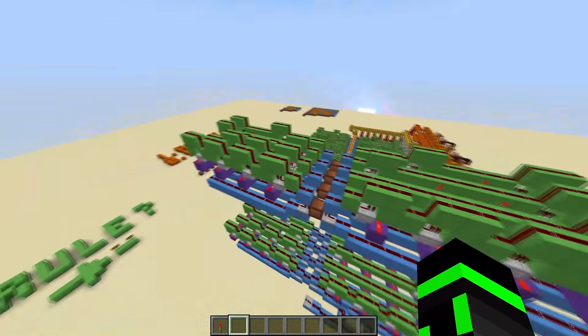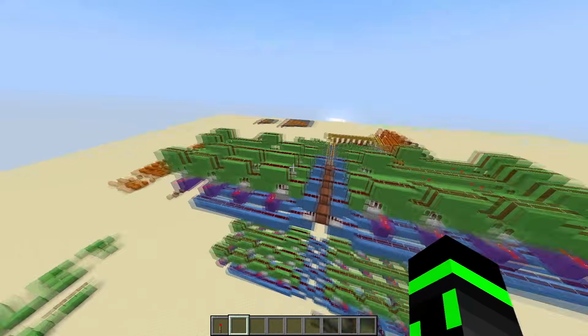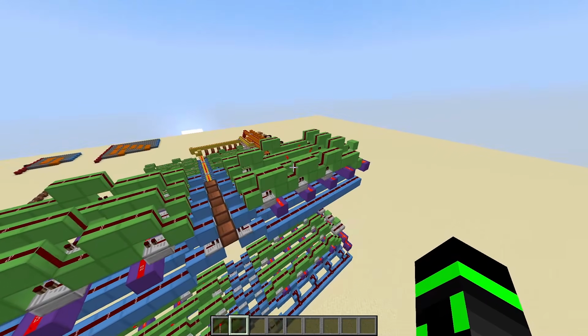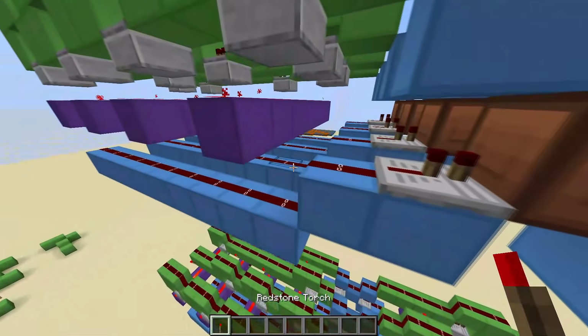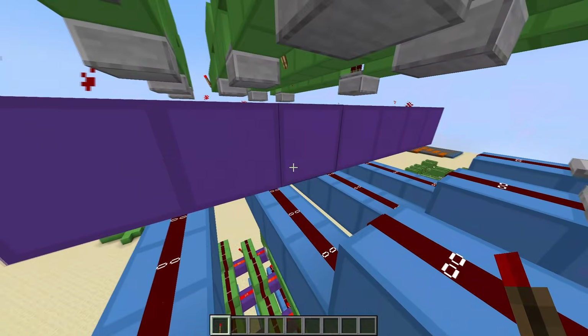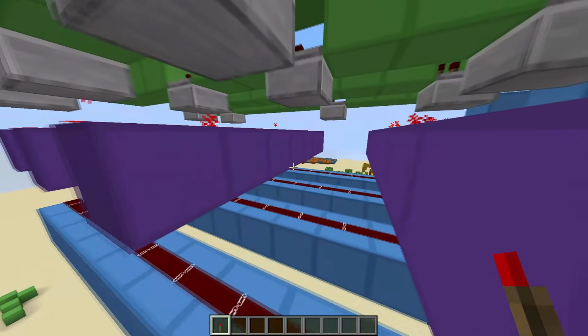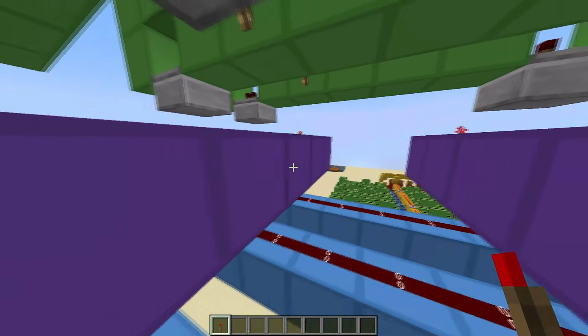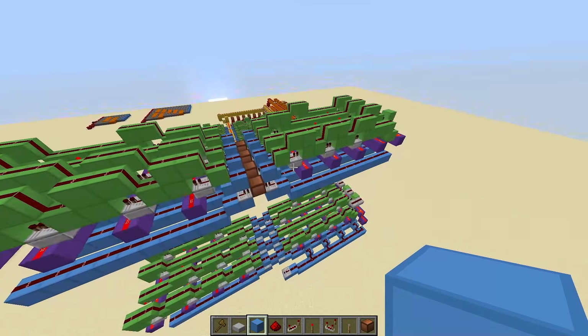So you might have noticed that I actually split it according to the rule. Everything over here is just going to get shifted, but everything over here is going to get shifted and add 6. So for the left side with 1, 2, 3, 4, we can literally just put in torches for 1, 2, 3, 4, but shifted. So 1, 2, 3, and 4.